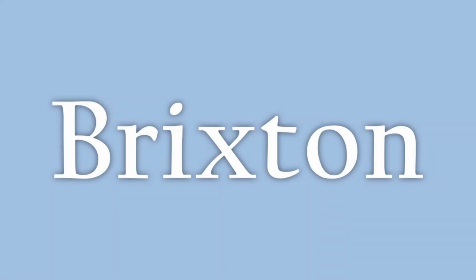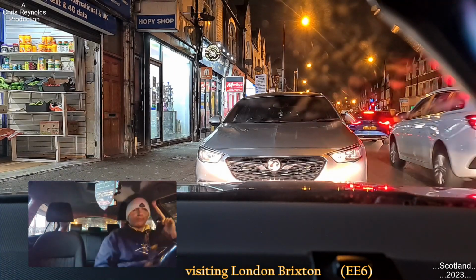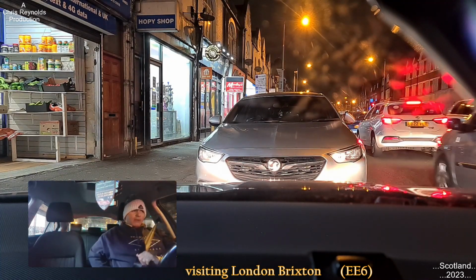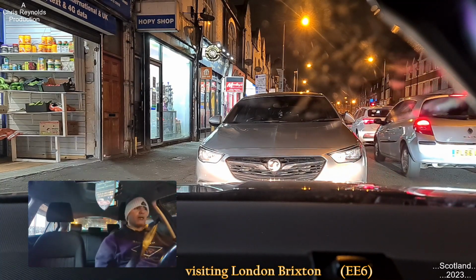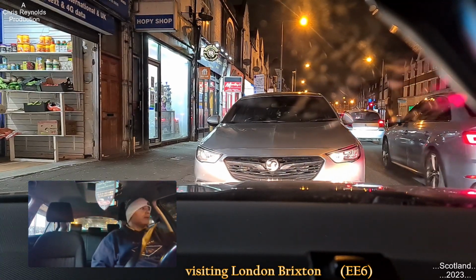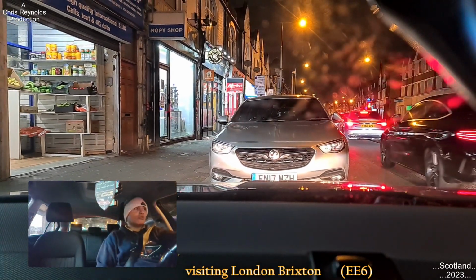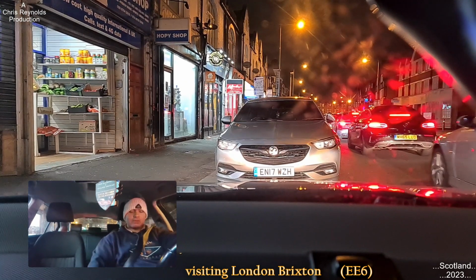In this episode, I visit London's Brixton area, including the famous Electric Avenue. Right, so I'm quite a bit away from where I set off and still en route to Brixton. One minute it was 3 miles, now it's up to 4.5, and I'm following the route all the way. It's like it doesn't even care how far it is. I'll record some of the roads just to show you how busy and chaotic they are.